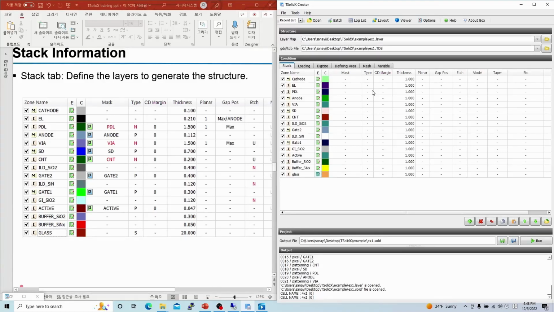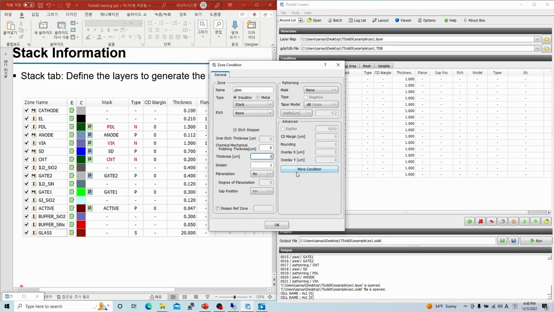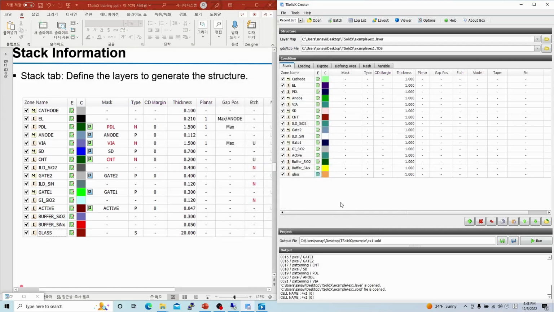To modify the thickness, just double-click here or click the zone condition and you can change the value. For me, I will just double-click it and change the value.